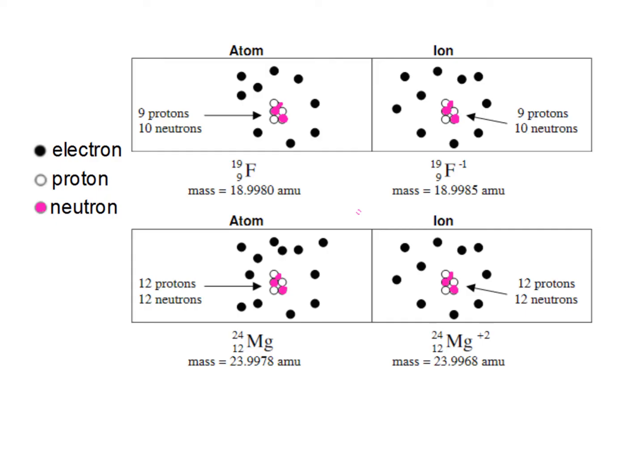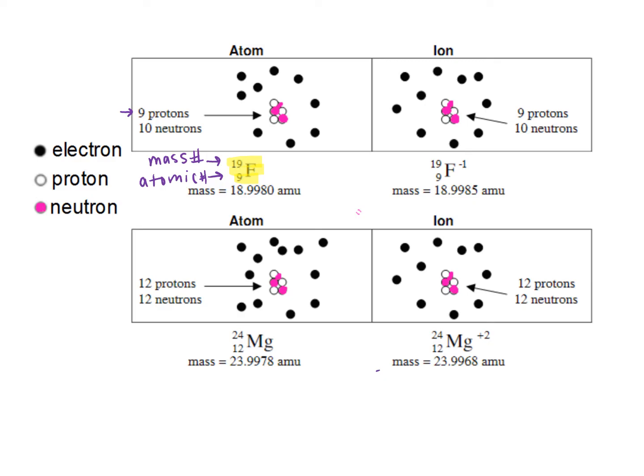So now that we've had a chance to look at how changing the number of neutrons affects the element symbol, let's take a look at how changing the number of electrons also affects the element symbol. So we're going to start by taking a look at this element symbol for fluorine here. Here we see that the mass number is 19. The atomic number is 9. So our mass number is 19. Our atomic number is 9, meaning that we have 9 protons, which is what it shows in the picture.